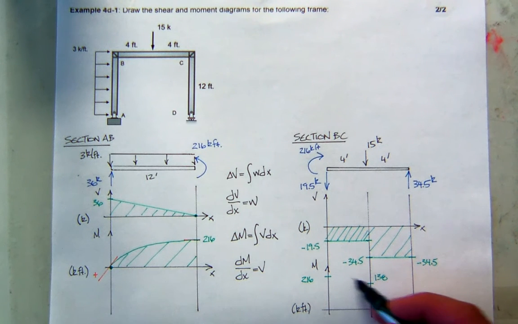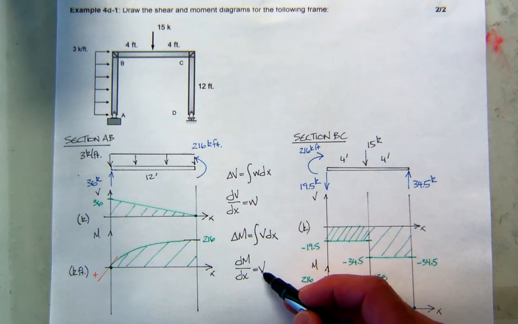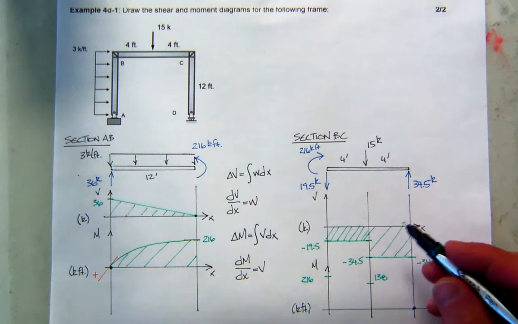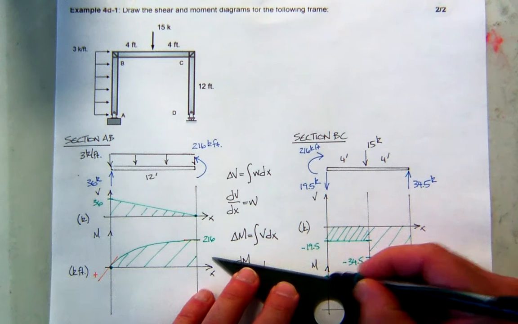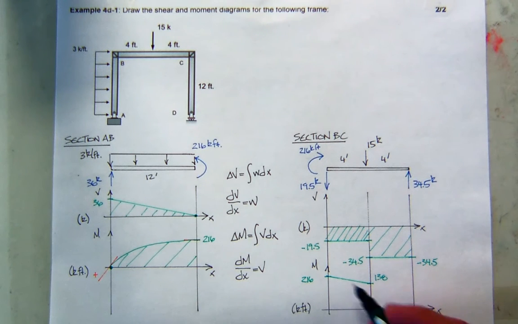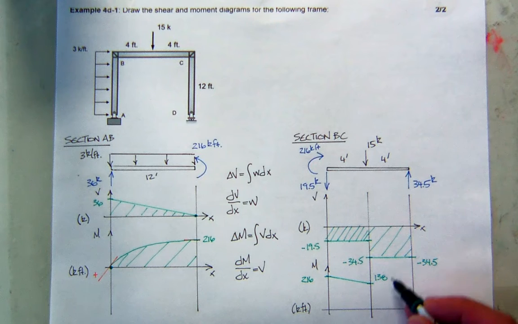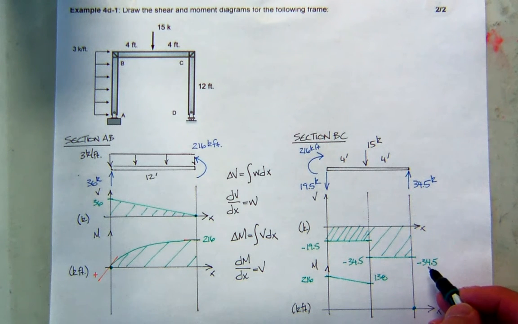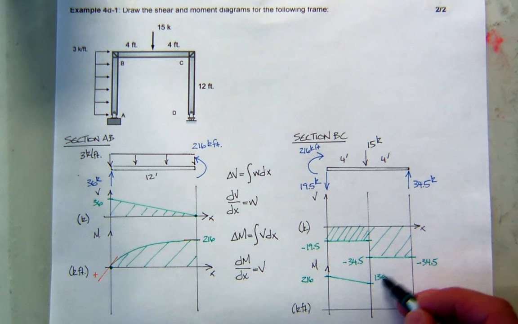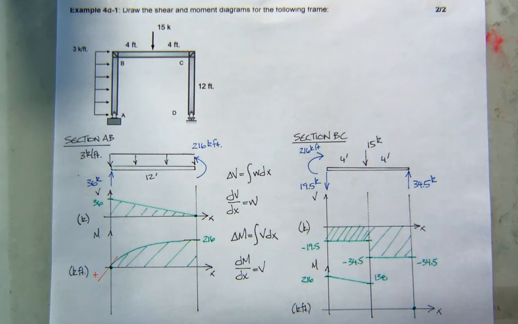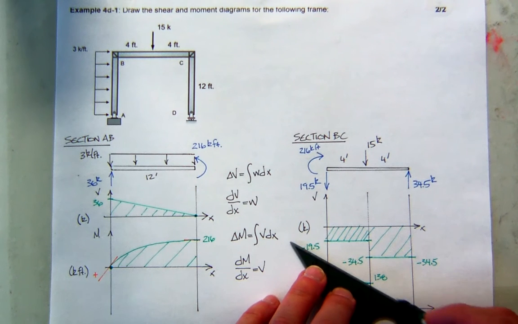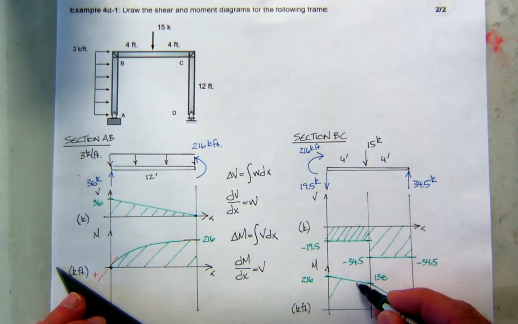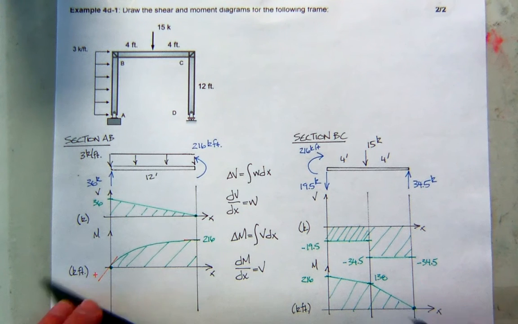So 216 minus this change gives me 138. And the slope between these 2 points? Well, the slope of the moment diagram is always the shear value, and the shear value is constant and negative. So here's a constant negative slope. And now the change in moment over the last 4 feet is this area, which is 4 times 34.5. Hopefully that's 138. So 138 minus 138 gets me to 0. That's great. And of course the slope of the moment diagram is the shear, and the shear is larger and negative, so you will see your slope increase. Although this is not to scale, it gives the characteristics of the change.